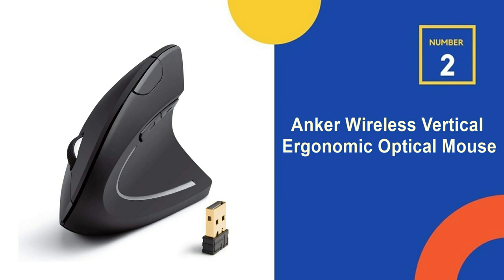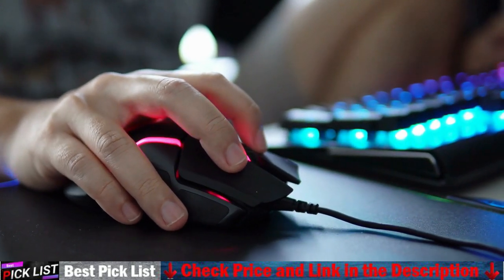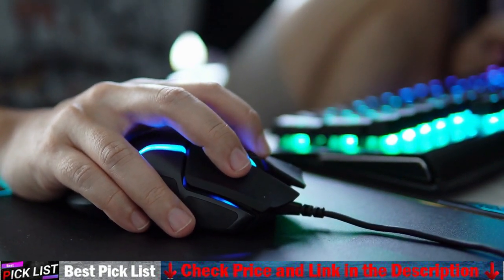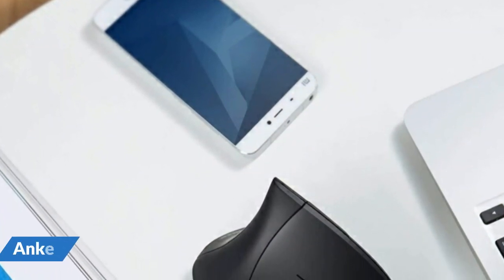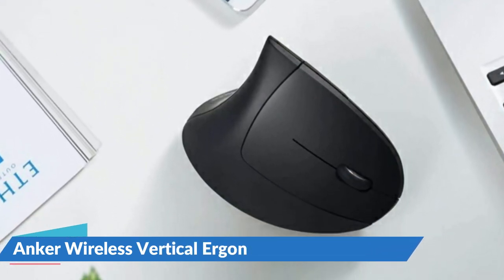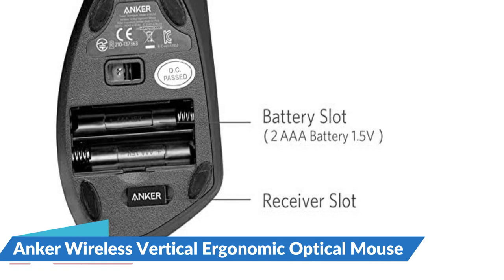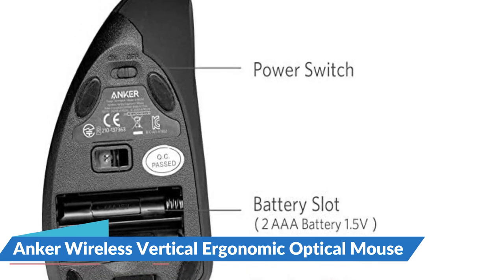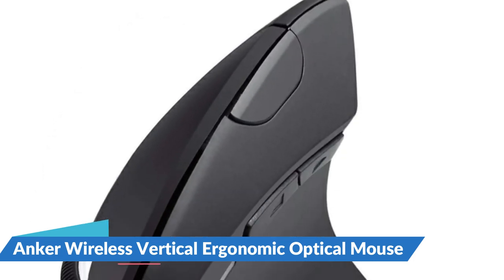Our second best vertical mouse is the Anchor Wireless Vertical Ergonomic Optical Mouse. Anchor Vertical's natural handshake position reduces muscular activity by 10% compared to a standard mouse without any loss in overall performance. Scientific ergonomic design encourages healthy neutral handshake wrist and arm positions for smoother movement and less overall strain. This mouse offers 800, 1200, and 1600 DPI resolution optical tracking technology, providing more sensitivity than standard optical mice for smooth and precise tracking on a wide range of surfaces. Added next/previous buttons provide convenience when web page browsing — the superior choice for internet surfers, gamers, and people who work long hours at the computer. Power saving mode cuts power off completely after 8 minutes idle; press the right or left button to wake it. Product dimensions are 120 by 62.8 by 74.8 millimeters.